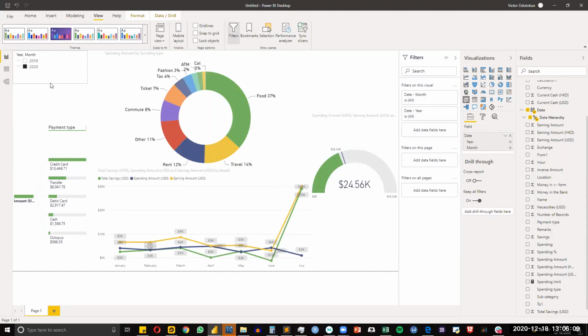So my slicer is just like, let's say, a mouse. If you want to interact with the whole chart, or you just want specific details, the slicer is what you use, depending on what you're trying to achieve. That's the key point: what you're trying to achieve.